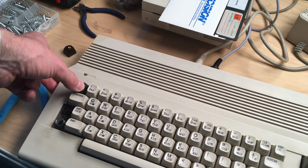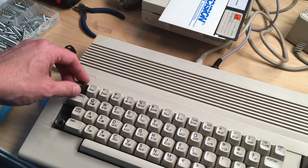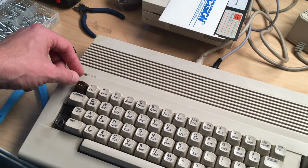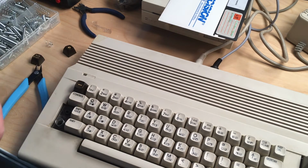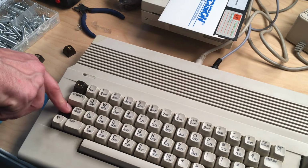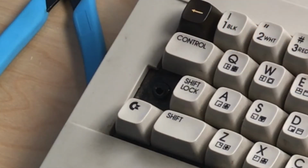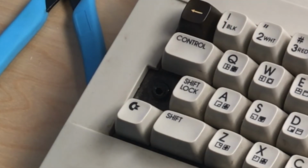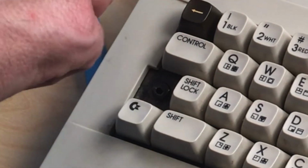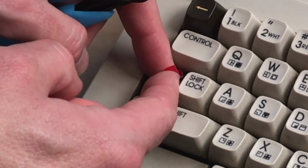Yeah, it does press the key up, that's good. It's a bit harder to press, but I don't mind that right now because I will not be pressing this key too much, I think. But it does come up again, that's good. Okay, let's put in the Commodore key the right way around. That is that. And let's see if we can pull this key out and fix it with some electrical tape for now, so that it doesn't fire all the time, because we don't want run stop to be pressed at all times. Okay. Pull this out and some tape over there. That should work for now.